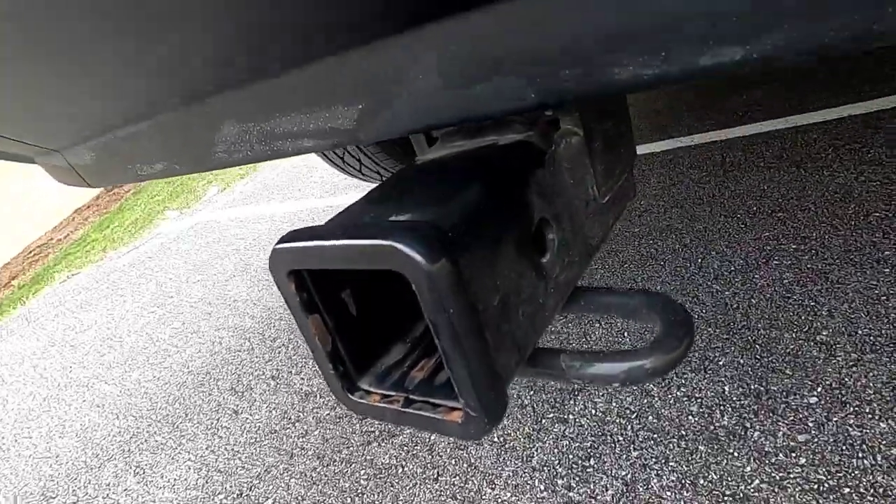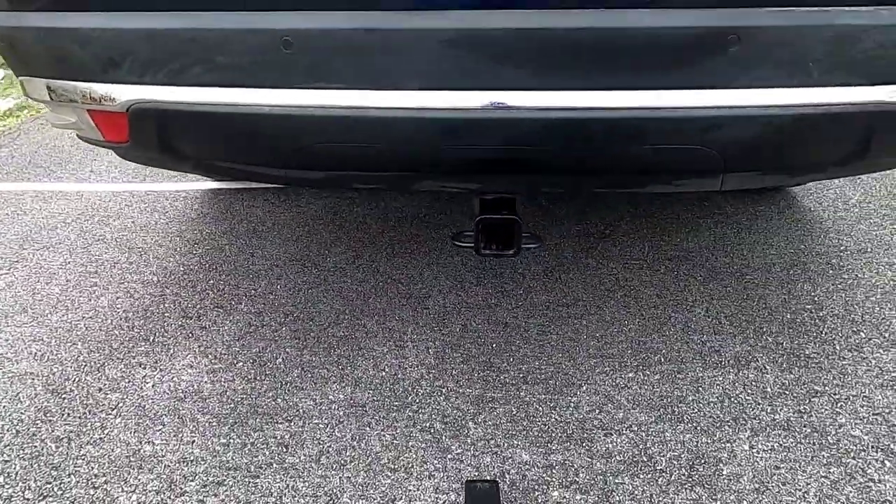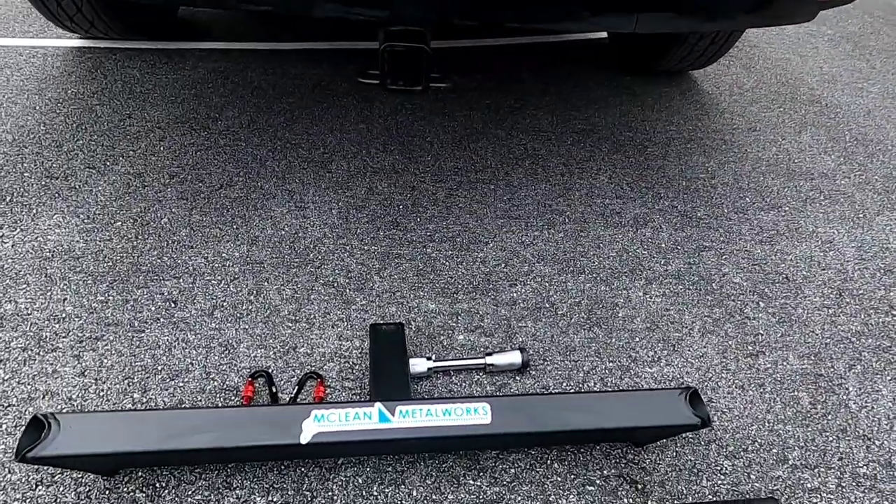We've got a standard two-inch hitch down here. This is mounted with six bolts to the frame — my brother-in-law did it because he's good at that kind of car mechanical stuff and he used a torque wrench. We've taken a big heavy Arctic cooler stuffed with gear on it, used a four-bike rack with it, and it's been pretty tough. So I don't mind 200-pound me laying on this thing.